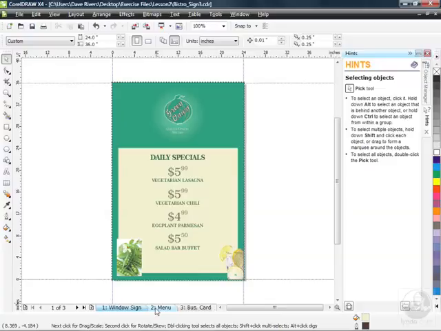So definitely we want to save those changes because we're going to start working very shortly with actual objects on those pages. And now that we've got our page layouts, our paper size, our orientation set correctly for each of the individual pages, we're ready to move on. So in the next lesson, before we actually start creating objects, we're going to talk about one more important feature when working with pages, and that's your guidelines and your snap to options.